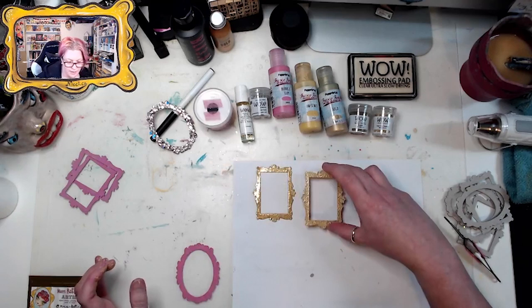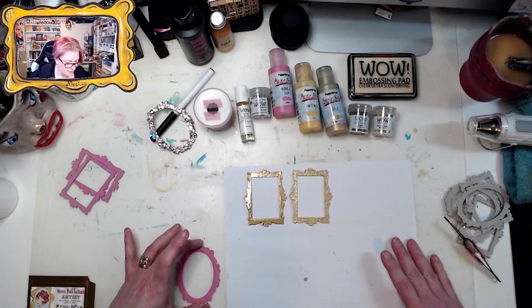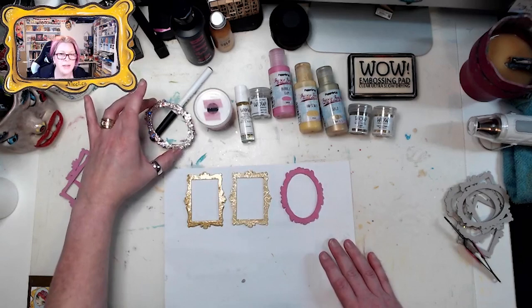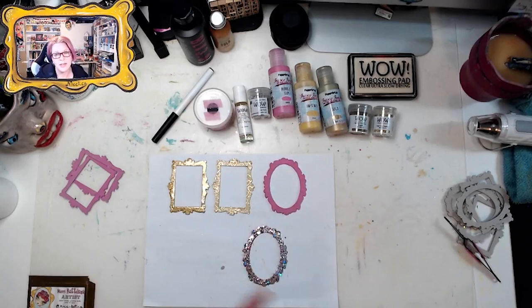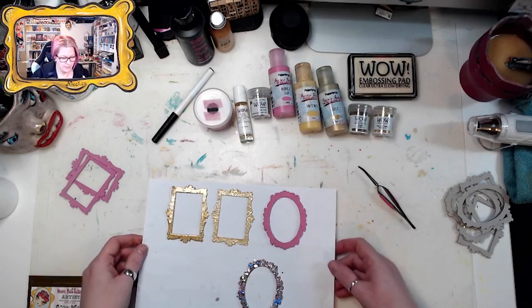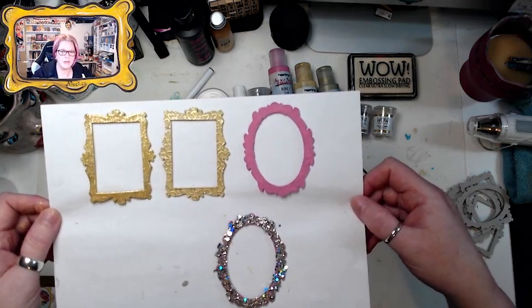And just let your mind keep going, so you can even do rubbings over top of any of your embossed ones, and shade in some areas, use a little bit of ink. If you use the embossing brush though, and you get quite a bit on there, you're going to have to leave it longer to dry, because it is a slow drying liquid. Let's call it a liquid polish. So it may take a little longer, but then you're going to be ready to make some fabulous cards or journal pages.